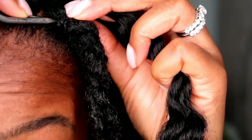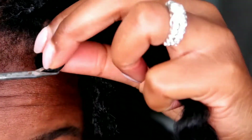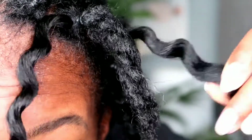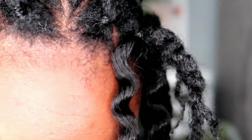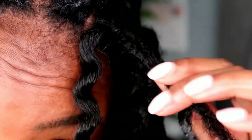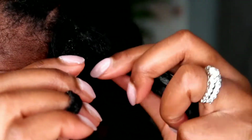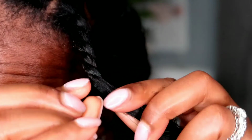So you put your latch hook through, close your latch hook, and I'm not gonna grab all the hair. I think I'm just going to pull this out and then untwist your actual hair, and I'm going to get my edge control and put that on both sides of the pieces of my hair. And now I'm just going to start twisting. So I think I'm gonna go to here and then put my rubber band.